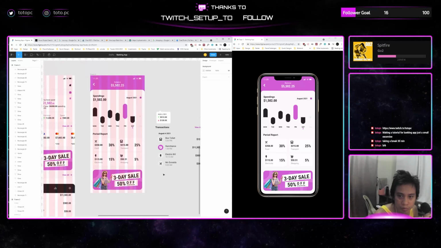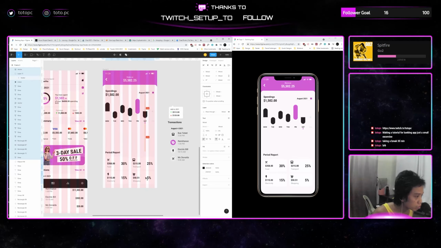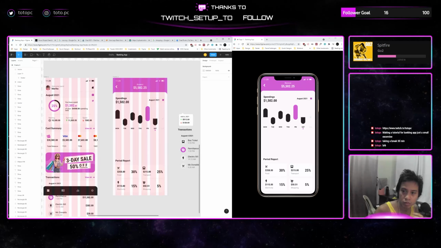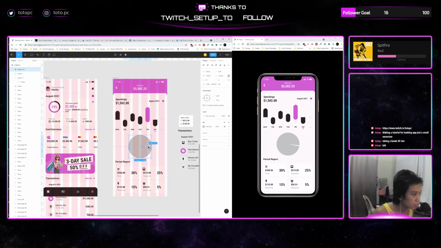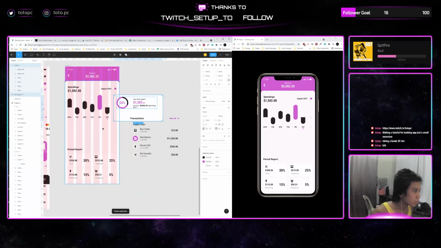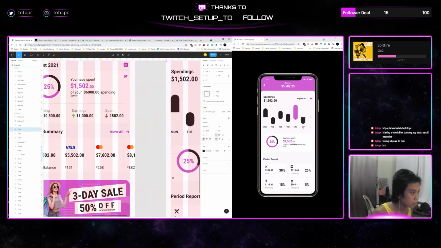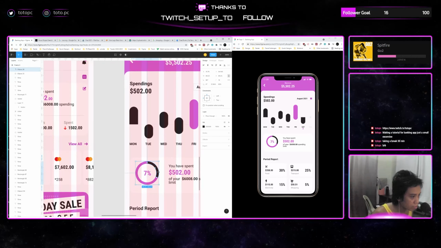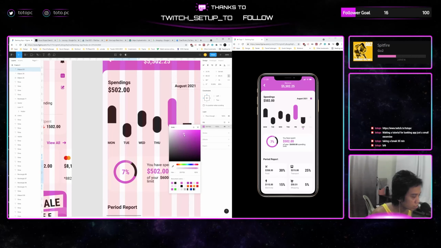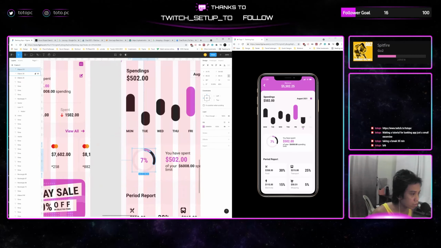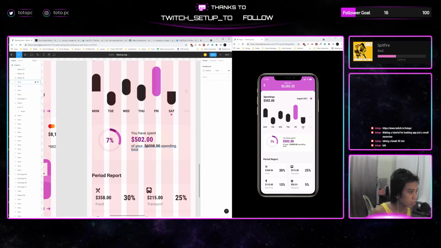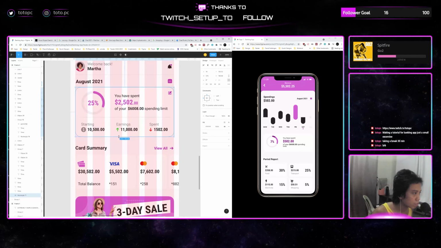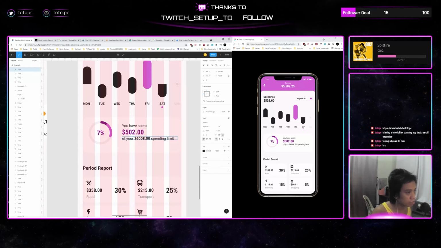We'll have now the period report, like this report of categorical spending. Excuse me. So we're nearing the end of the video actually. If you don't know, you can do this circle graph without doing it by stroke, and you can do it just by shapes, by adjusting the ratio of it.